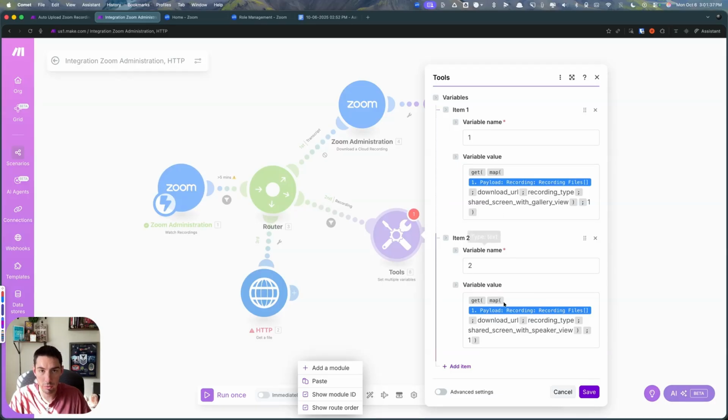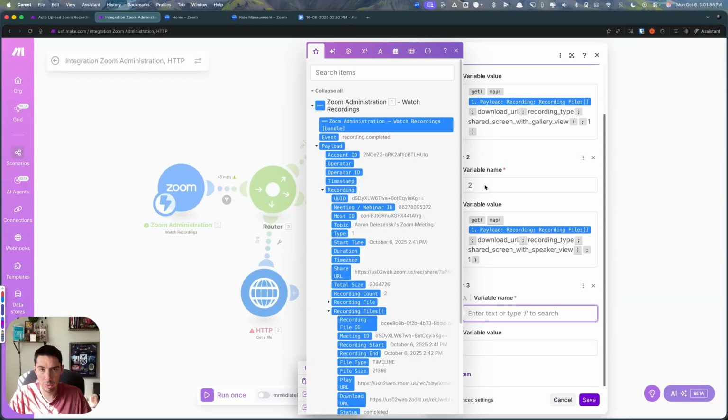But if there was no gallery view, then it'll record this. Essentially, whatever recording there was, that's how Zoom breaks them up. You can also set in your Zoom settings which type of recordings you want to record when you're doing Zoom. But I set this up to show you all options for whatever one you have, and you might have them all turned on. So now we're going to go and just do all the other types of recordings.